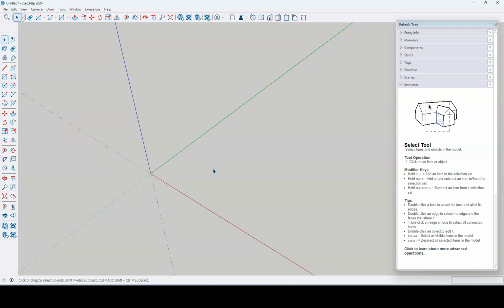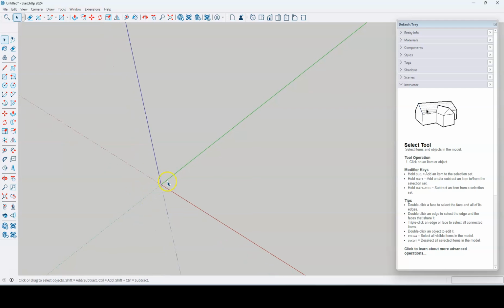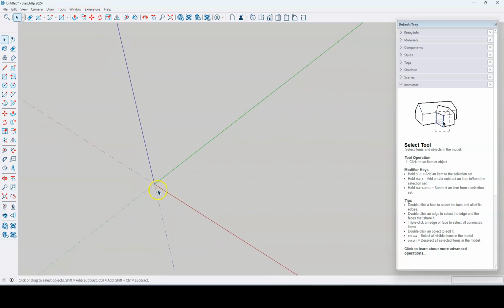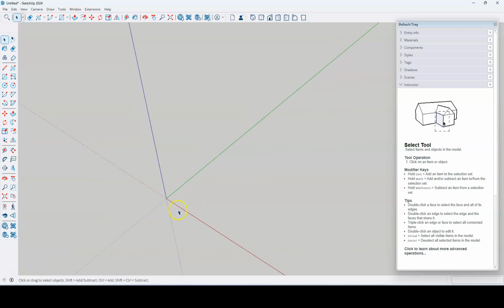Sometimes SketchUp just kind of bugs out whenever you create something that is either super massive or really, really tiny. So if you're creating something way close to the origin and it's only millimeters, SketchUp's going to be like, this is barely even visible.